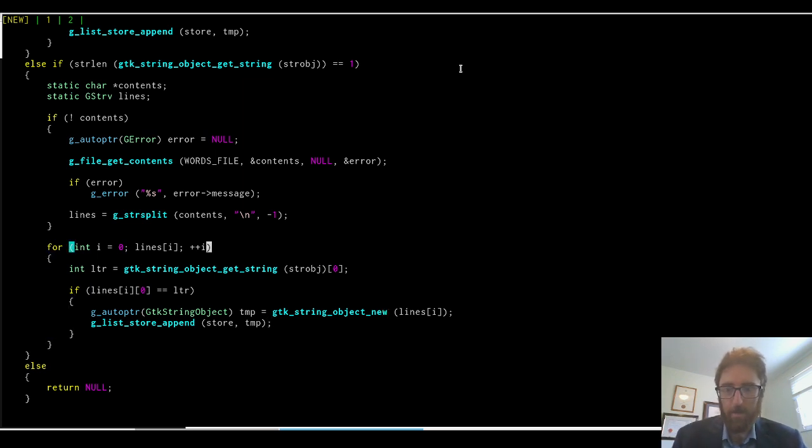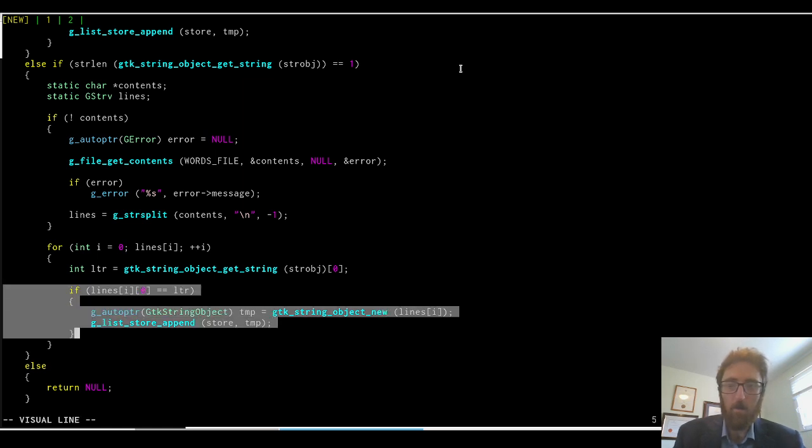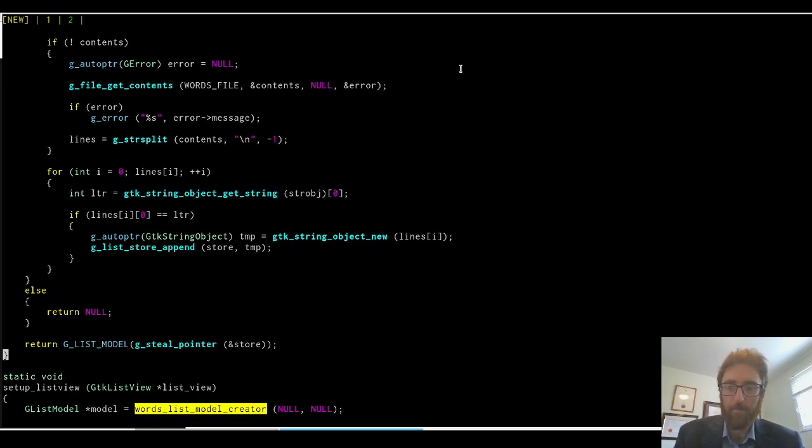And we're going to do that in a loop, and the store is going to be added to in a loop until we've gone through all of the iterations of that letter.